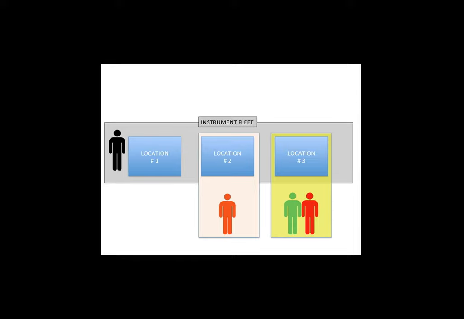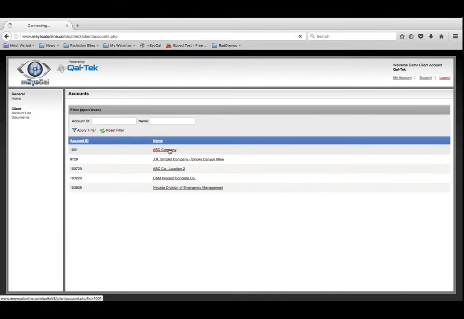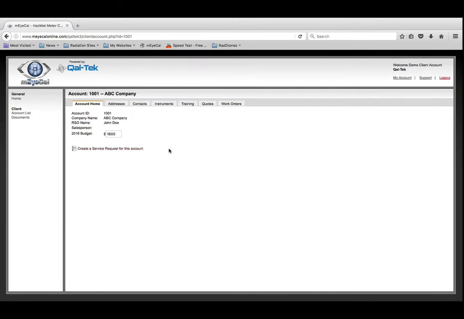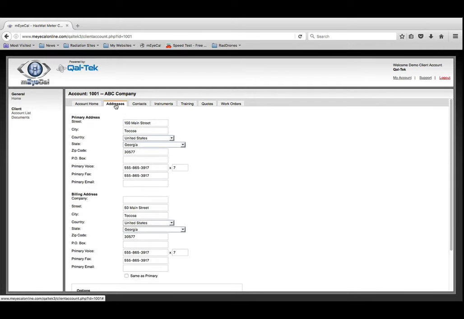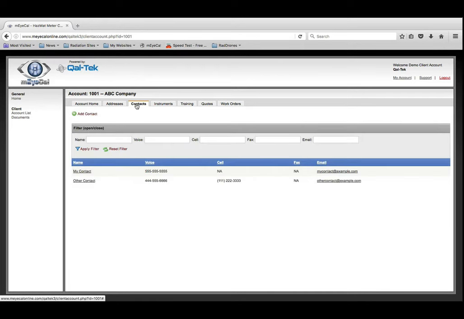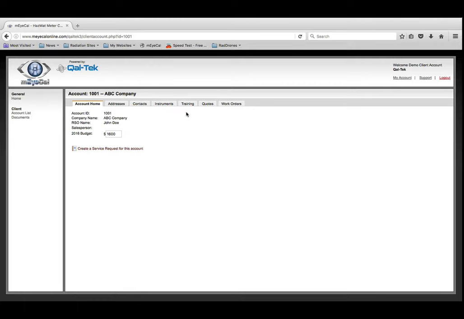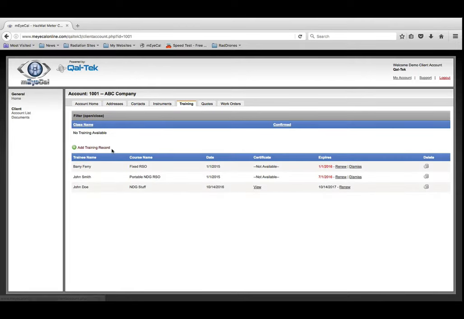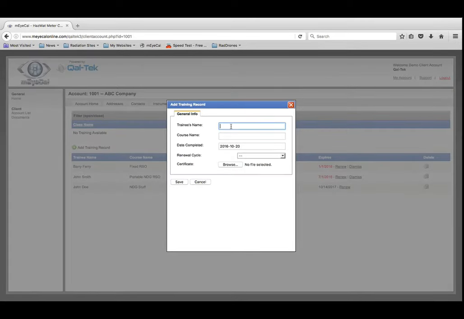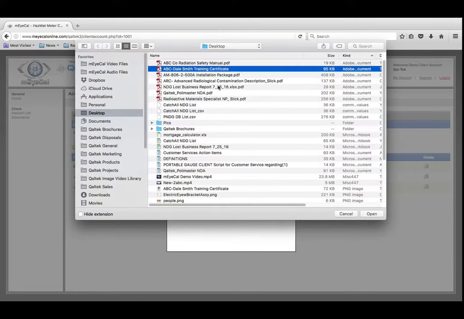their jurisdiction. Since Qal-Tek utilizes these same records for any service it provides you, we've incorporated separate tabs to hold the account main information, addresses for the location and billing, and all relevant contacts of each account. Under your accounts, you can open the Training tab and sign up for one of Qal-Tek's scheduled training classes, document training records for your employees, upload certificates, and add recall dates when recurrent training is required so you can be advised in advance of the due date.